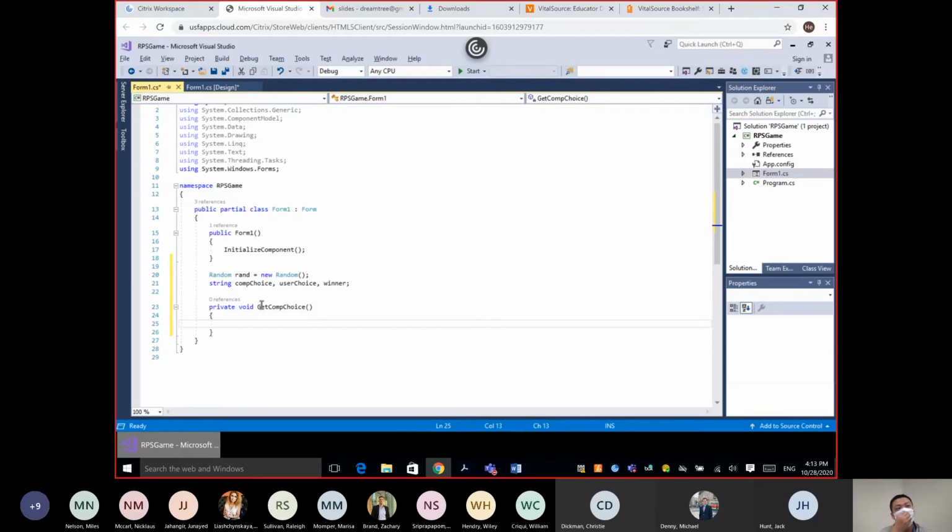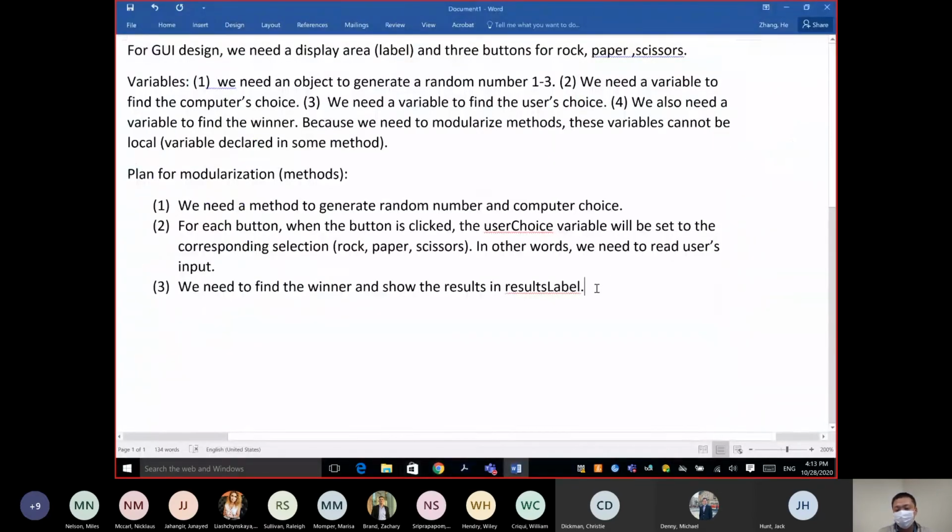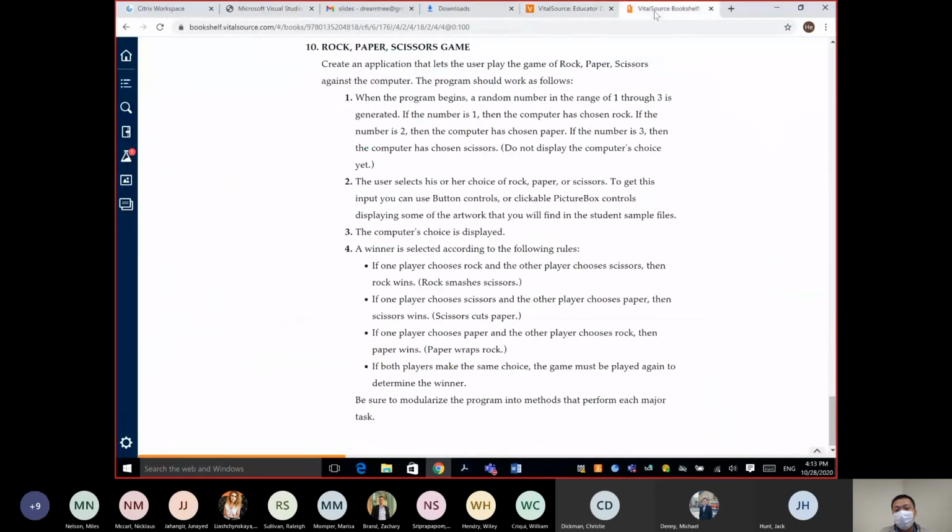So in the problem requirement, now let's move on to next one. So one method, get computer choice, right? In the problem, you can check the problem requirement, the computer choice should not be displayed.